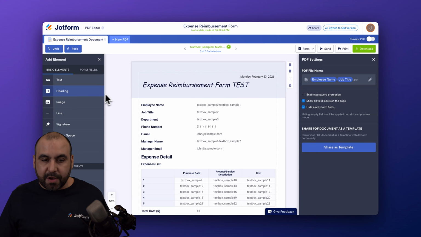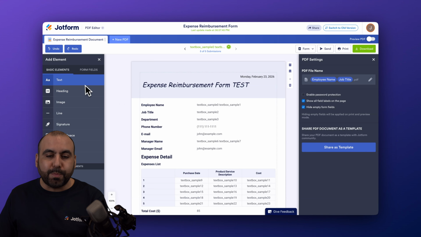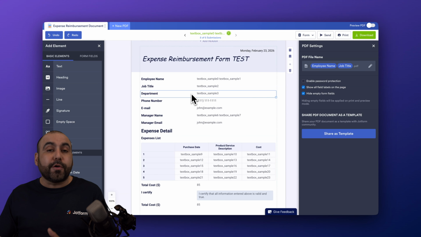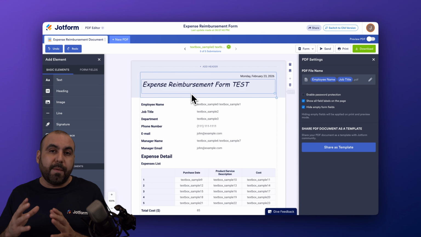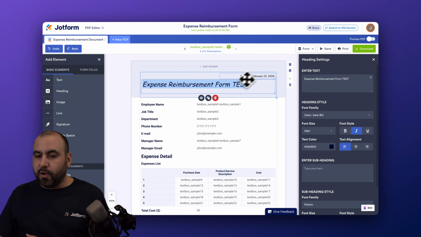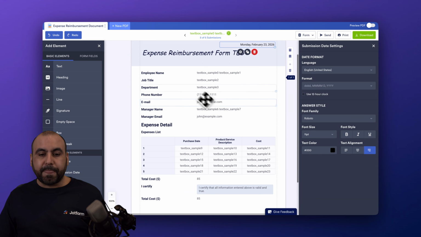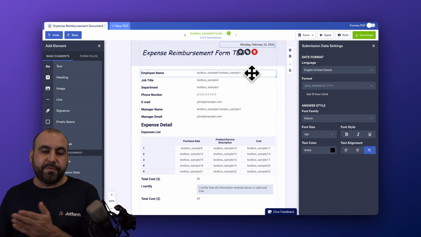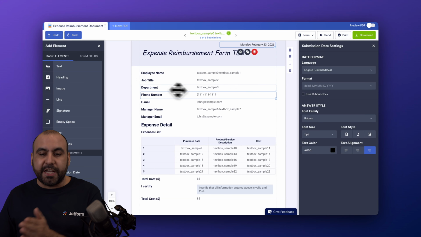Now, on the left, we are able to view all the elements available that we can bring inside of the PDF. Why is this useful? Well, we can display more information, not just the one provided from the form. Right now, we are currently viewing the details from the form inside of the PDF editor. For example, the title from the form, the date from the form submission, the details from employee and what was filled out, and that same applies for each one of the elements.